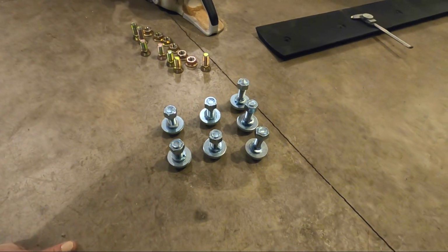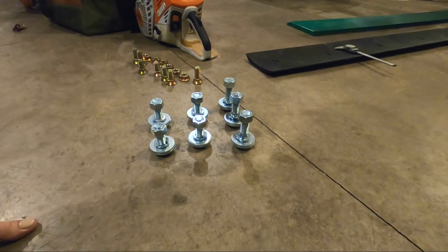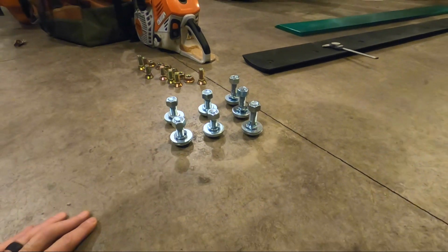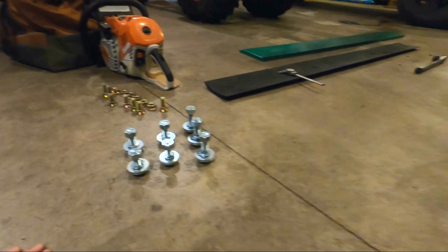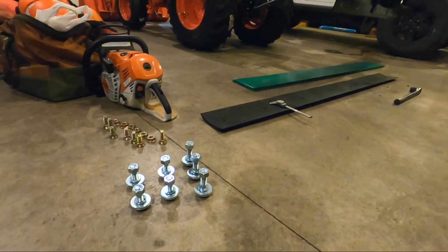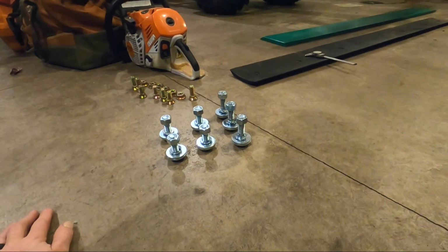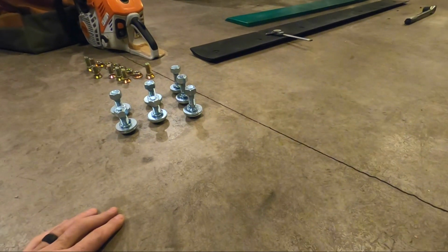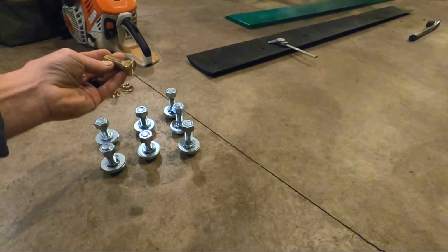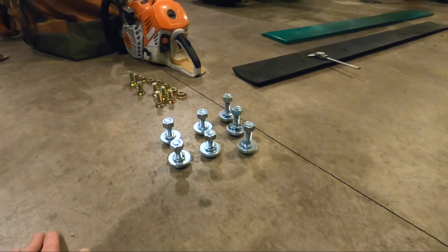Just basically went with 5/8 bolts, washers, lock washer, and nut. You can see I got the 3 longer ones, 4 shorter ones. And I went quite a bit longer, mainly because that green plastic is about 3/4 thick, and the washers and lock nuts add some material, and I didn't want to be short. So I got 2.5 inches long there and 2 inches long here. And these here are like 1.5 inches and 1.75 maybe.